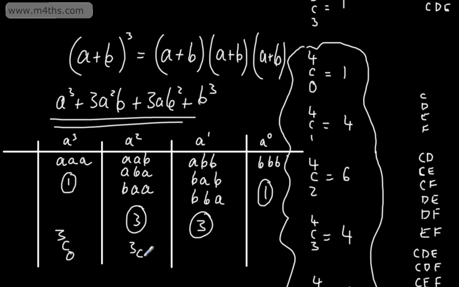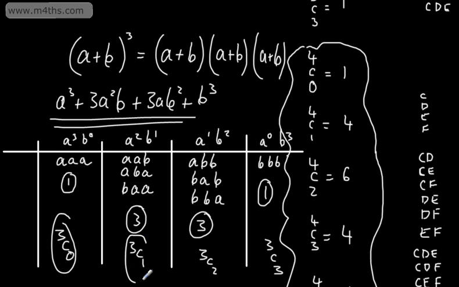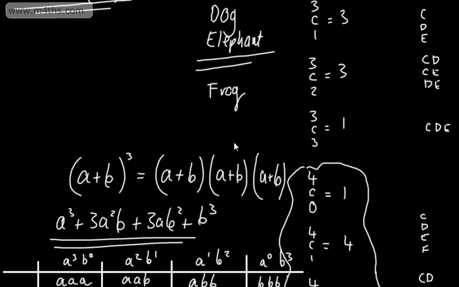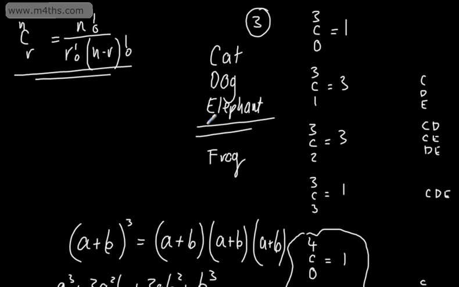3C0, 3C1, 3C2, 3C3. Now, what are these? Well, these are the powers of b, 0, 1, 2, and 3. In the same way, now we can see the symmetry. This is b to the 0, b to the 1, b squared, b cubed. So I'm just considering how we find each one. And you can see the symmetry by writing out a instead of b. That's what gives us those coefficients. So hopefully that makes sense. You don't need to know this. I just think it's important rather than just saying this is what it is, accept it, do it. I really don't think so.